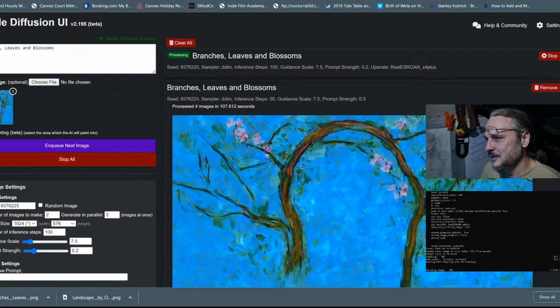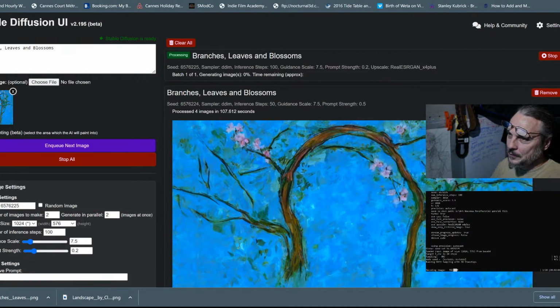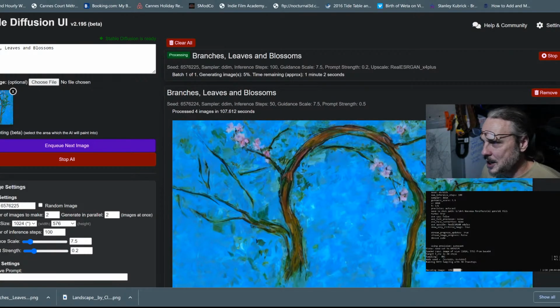I guarantee it. If I was a betting man, if I was a gambling man, which I'm not, I'd put money down on it that the first seed will look digitized unless I select random image. It doesn't seem to do it so much when random image isn't selected, but when you're using a seed, it seems to do that.